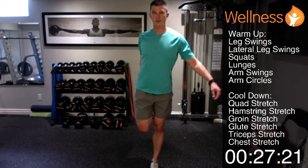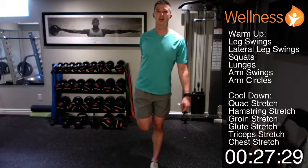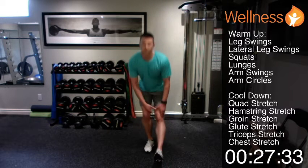I can tell I pushed myself today. Can feel my heart rate up. I can definitely feel the sweat dripping down. Hope you got the same workout. Hamstring stretch.